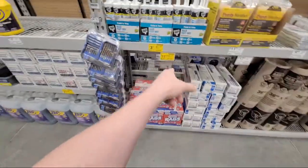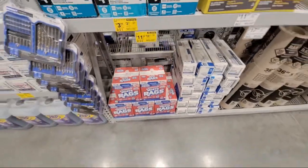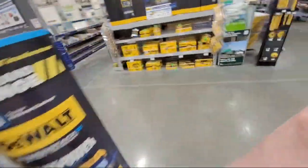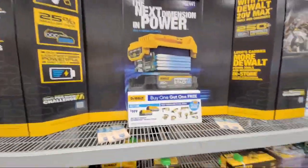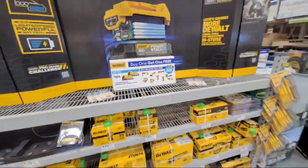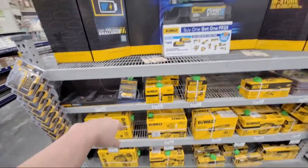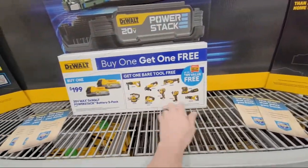So they've got white rags on sale, entire box, $11.98. Not too bad. This is just an impromptu. Here's your power stack stuff. If you guys are into the DeWalt line, these new batteries are amazing. I've been telling people that's the future all along, and I did not lie to you. So yeah, $119 for a single battery. They've got the two pack for $199, and you get one of these tools for free.